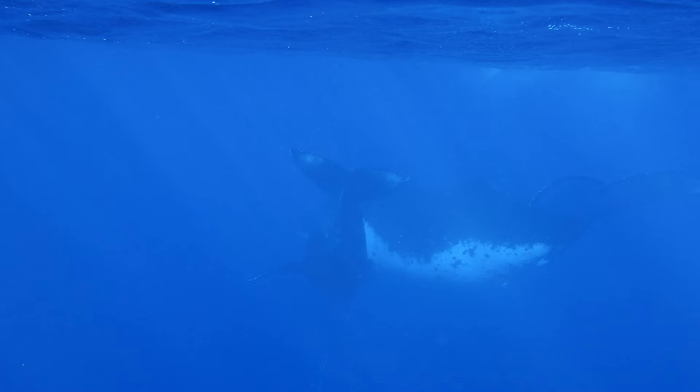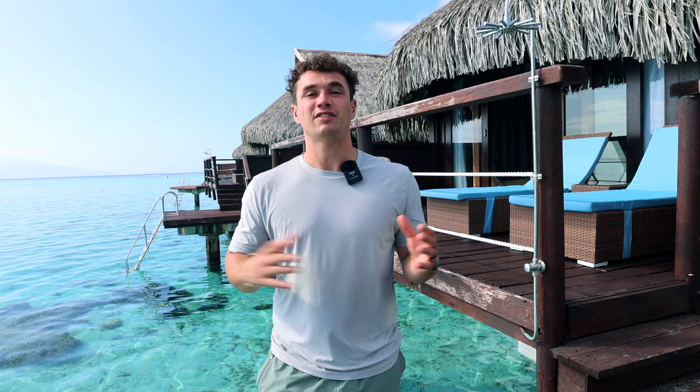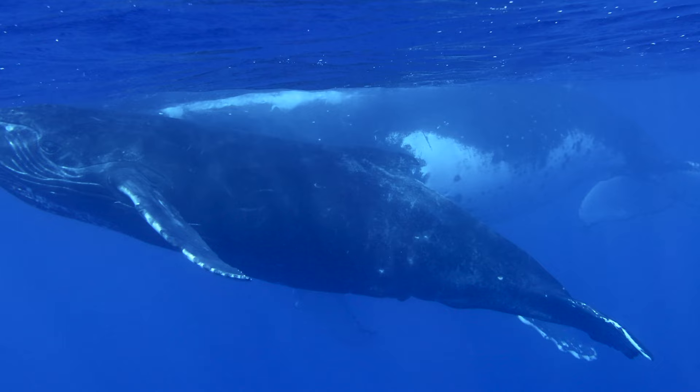There are four things you have to do when visiting Moorea. Number one, if you're here during the right time, is whale watching. We went whale watching with Maria Moana and it was incredible — we did two different tours, a private tour and a public tour. The private tour went out in the morning at 8 a.m. for four hours in the water, and immediately within the first hour we saw a whale just five feet from us. It was hands down one of the coolest experiences we've ever had.